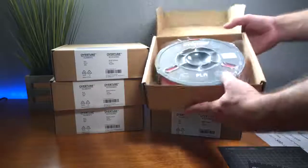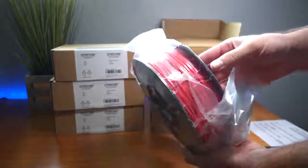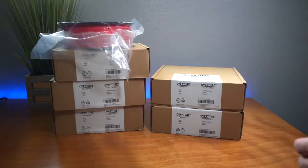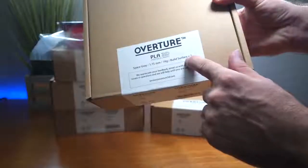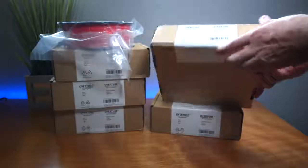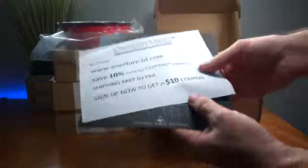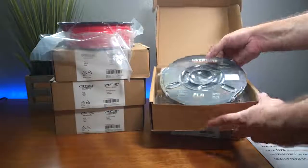All right, so the package that we opened looks like has red PLA in it, and it's actually quite a nice looking red. It's more on the brighter red. So we opened our first one. I'm kind of curious now. If we read right here, we can see this is space gray and it will have a build surface. So each one comes with the build surface. Okay. All right, guys. So I guess each one of them comes with its own build surface. I guess when you buy a pack, you kind of get a gift for each of the individual packs here.